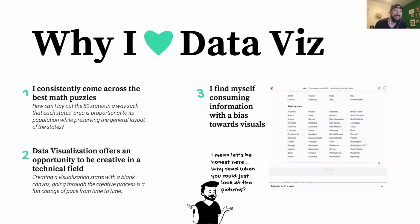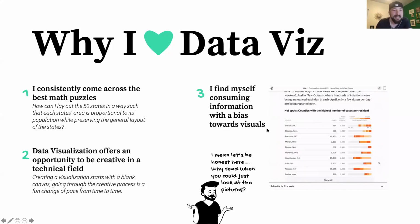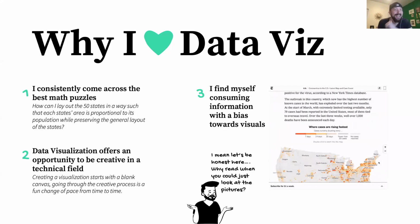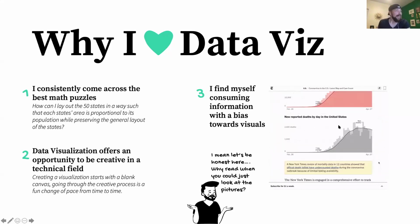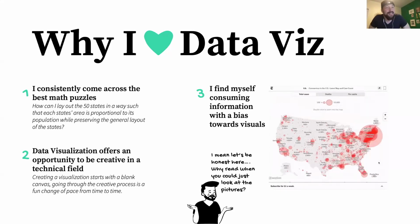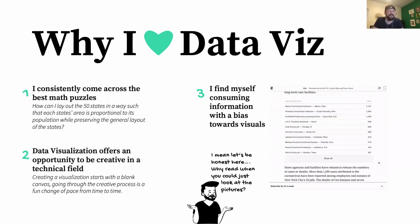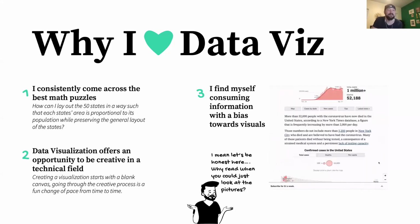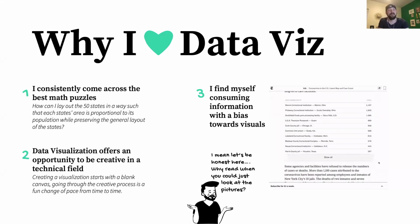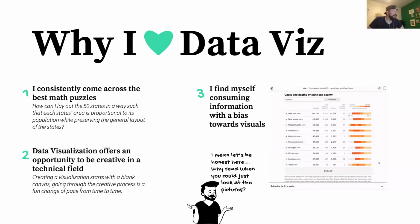And then thirdly, the most important reason, and the thing you're probably staring at because it's moving around on the page, is this GIF you see here. Hopefully the GIF looks okay on Zoom. I know sometimes the streaming can be laggy. I tried to recreate the way that I read articles online: a lot of staring at pictures and not a lot of reading the words. I don't know if anyone else on the call is like me in that way, but that's how I consume stuff. And I figured if that's how I consume stuff, there are probably others out there who consume stuff the same way. We might as well make stuff for that type of consumer. So hopefully that gives you a little flavor of myself and why I'm here blabbering at you guys.